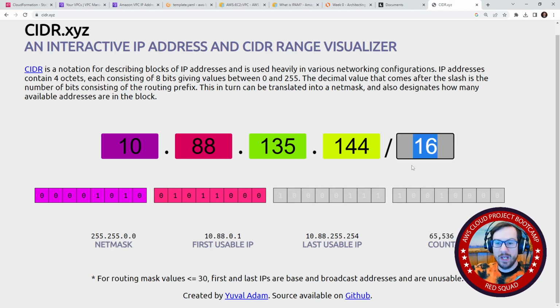Because remember, we're going to have that, and then we're going to subdivide it. So then we'll subdivide, and then we can only have so many in certain subnets. And then if you want to have high availability, you have to have redundant versions of containers, because if you have one container that fails in one AZ, then you want to forward it to another one. So it's not just a matter of saying, oh, well, I can have X amount of containers, but it's like if I have 10 services and I want to run duplicates of them, right? Then you can see how the math adds up really quickly. So, 100 services times 3 is now 300. And so, that's how it works. But anyway, we'll go back over here. And so 16 is fine.